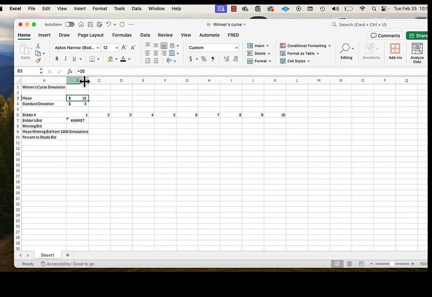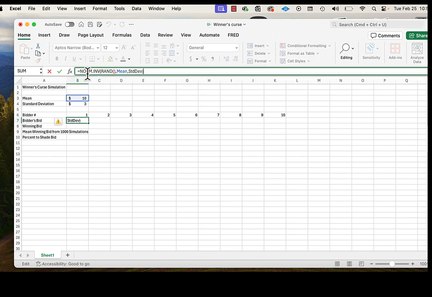Actually, 2 steps. So up here on B3, we want to name that cell mean. So click on the name box. Currently it's saying B3. We type in mean. That's now named mean. If we come down here, we still have this name question mark. If we click up here in the formula bar, we see we initially entered norm.inv and rand as lowercase. These are now uppercase. It recognizes those as valid functions. Mean had been black, now it's in blue, corresponding to how this cell is highlighted or shaded.